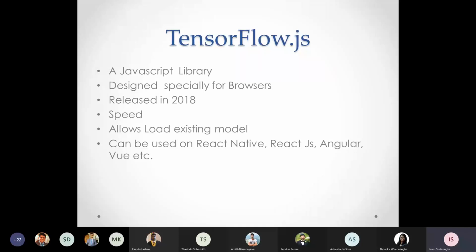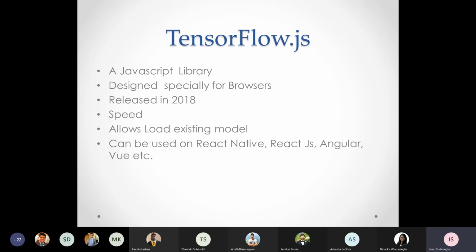In 2015 TensorFlow came, and in 2018 they released TensorFlow.js, which is a JavaScript library specially designed for browser use and Android devices. Training neural networks takes a lot of computational power, so TensorFlow.js is heavily optimized for speed, to get the most out of our machines.